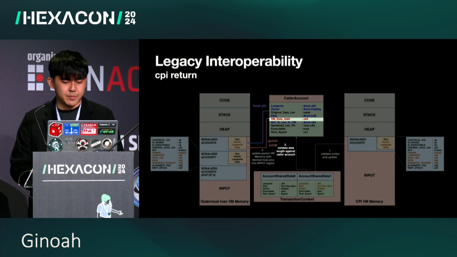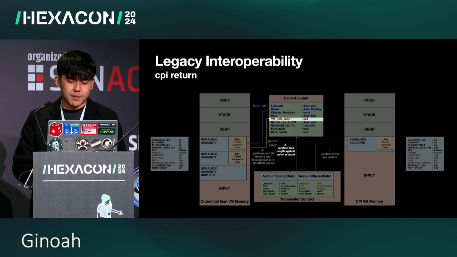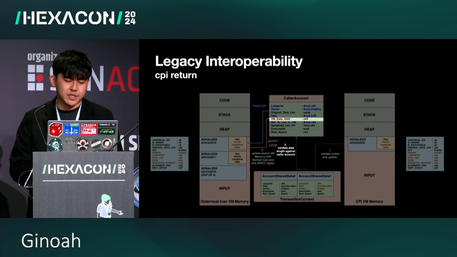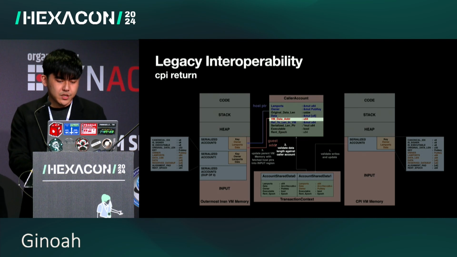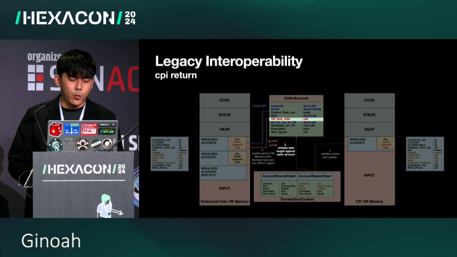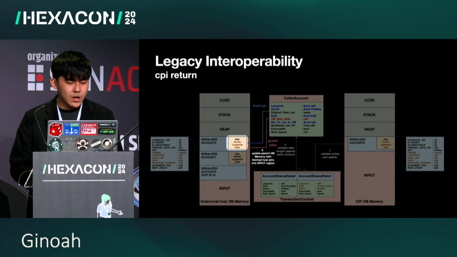Before writing the data back to the parent program, we check if the original VM has preserved enough space for potential data growth. The amount of preserved memory is controlled by a constant, which limits the account data growth per transaction. If the child VM attempts to grow data beyond this limit, the transaction reverts. When the check is done, we can simply copy the data and other properties back from account shared data into the parent program's memory.